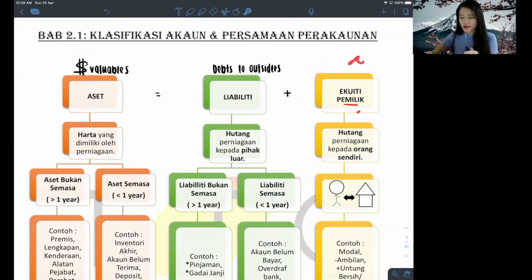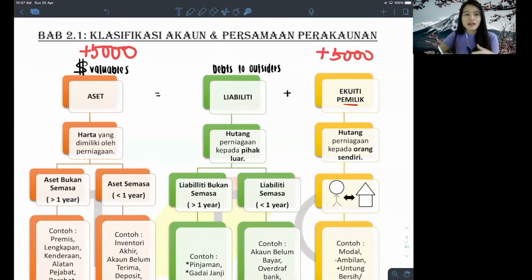Here will increase because you bring in money to the perniagaan, which is increasing the harta in your perniagaan. So then we have asset to increase at the same time. So imagine you bringing 5,000. Equity per minute here would have increased by 5,000 and asset also would have increased by 5,000.